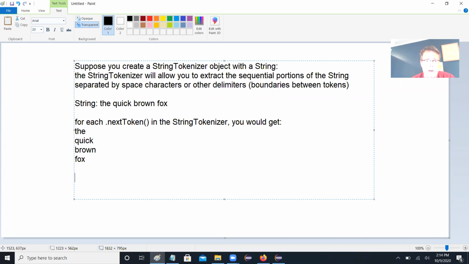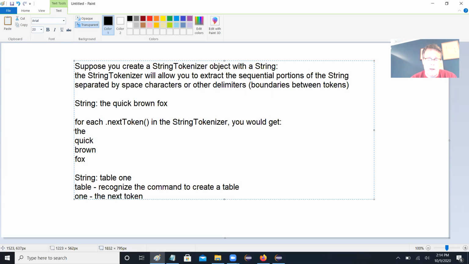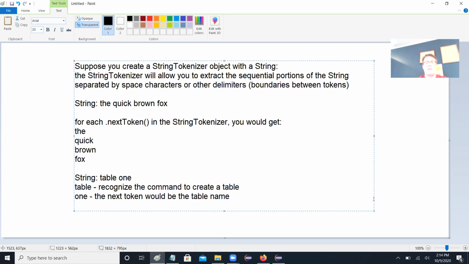So in this case, if I create a string "table 1", I can extract those tokens as table, recognize the command to create a table, and then 1, the next token, which would be the table name. Okay, so I'm saying this is the format of the command I'm going to accept for creating a new table. So first the word table, then a space, then the name of the table.